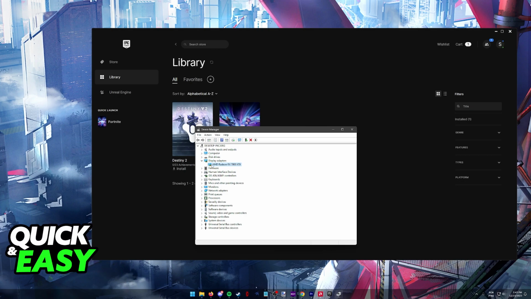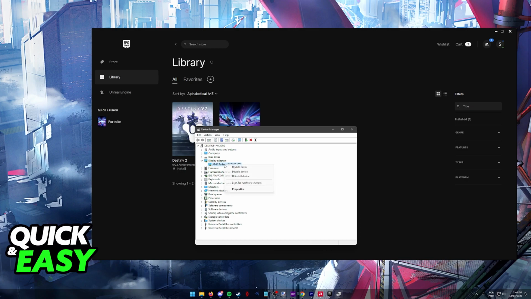For the most part, you always want to use the standalone GPU that you have. So if you have integrated graphics and another GPU, usually you want to select that. You have to make sure that the game and everything on your computer is giving priority to this GPU if you have one alongside integrated graphics. If you only have one GPU being shown here, you don't have to worry, like in my case.